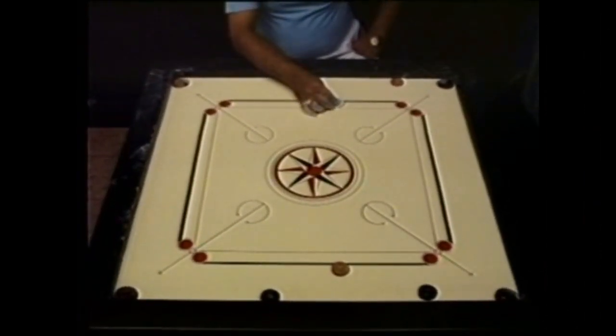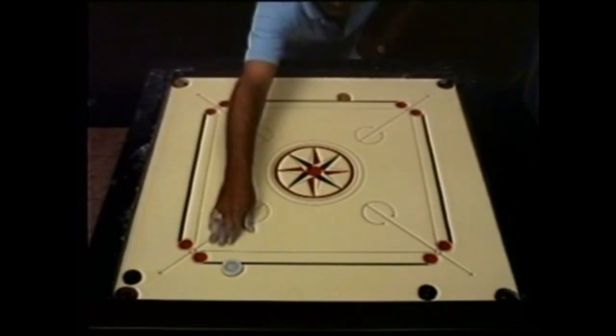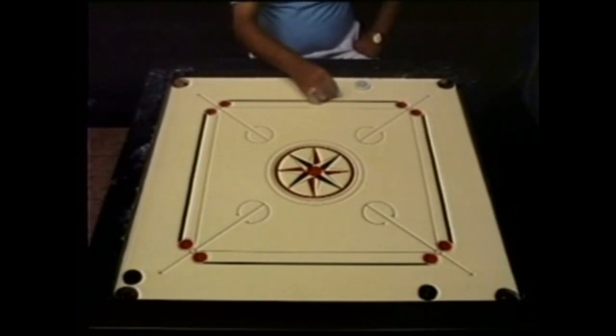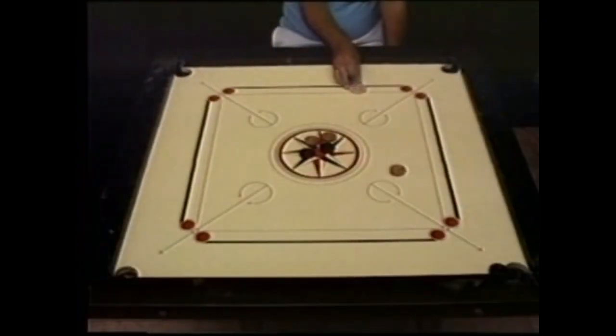Here's a difficult situation where the white coins are surrounded by blacks. Watch how the bomb is employed in this case. Watch all the three arrows and see how the white coins are pocketed from amidst the bunch and the board finished.